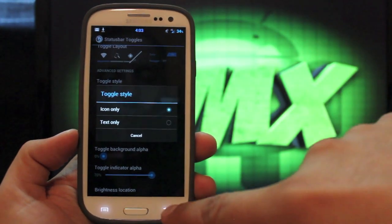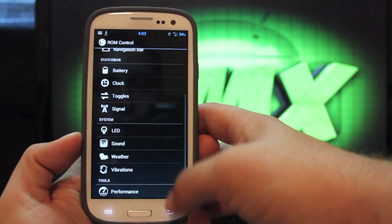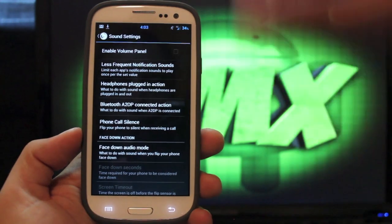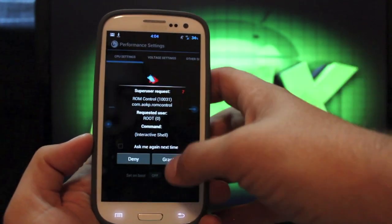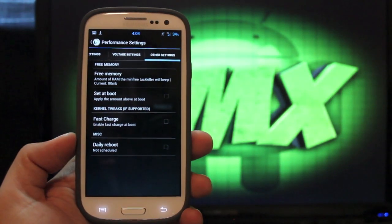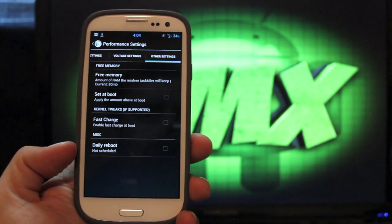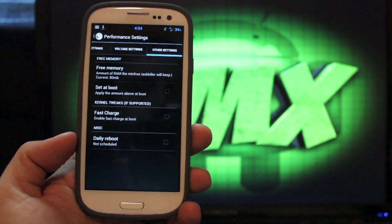You can also choose icon or text only, and there are some brightness settings as well. You do have signal settings and LED settings — this is for your notification LED. You can actually change the color of the LED, change the brightness, and how often it beeps. Sound settings — you can enable the volume panel, so you can do your equalizer. Weather options, vibration options, and then one of the most important options is your performance options. You go ahead and grant superuser access, and now you can overclock, underclock, set custom governors, and change your voltage settings. Fast charge — if you wanted to plug your phone into your computer, it will slowly charge because it's not giving full power from the USB cord; that's what that's for. And then a daily reboot just allows your phone to reboot once a day randomly, just to make your phone go a little faster.